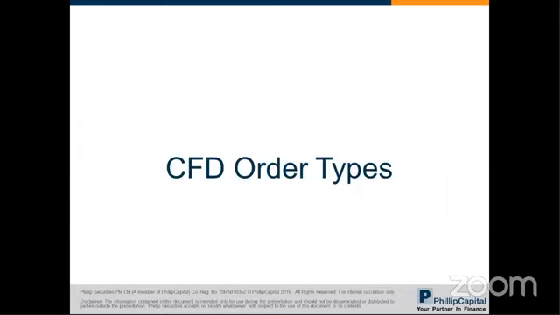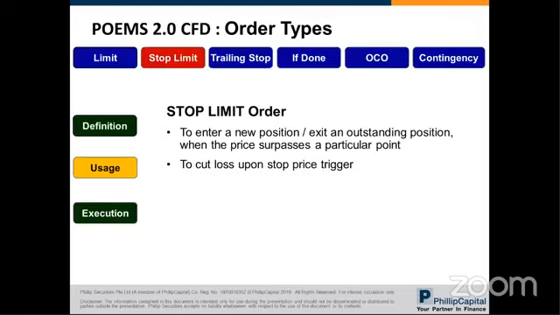So this is the first part of our CFD walkthrough. Right now, we're going to talk about the types of orders that we have in CFD, namely limit orders and other more fancy orders such as stop limit orders. We'll go through how you can use them. Limit orders are quite straightforward, which is the best price that you can key in for buy and sell. Basically, it's how you queue for the best price.